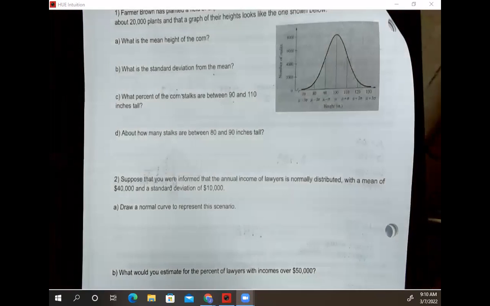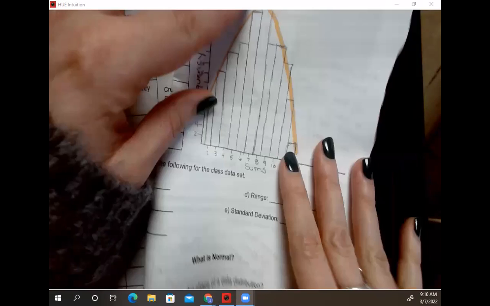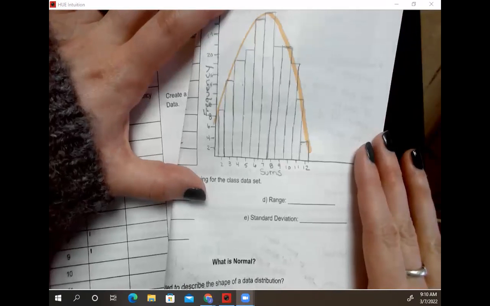That dice activity was our introduction to this idea of normal distribution, this bell curve that we can see. So for the next couple of days, everything that we're going to work on is going to be normally distributed or roughly normally distributed. That curve we saw for our dice, if I flip back for just a second, is not a perfect normal distribution, but we could say it's roughly normally distributed.